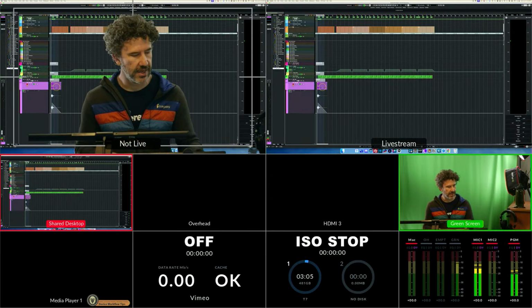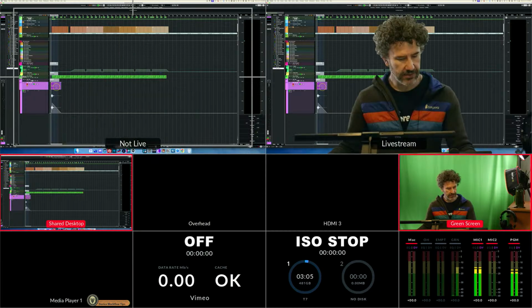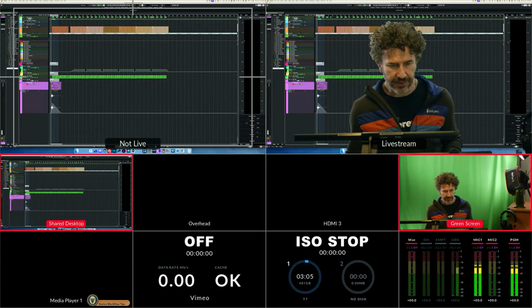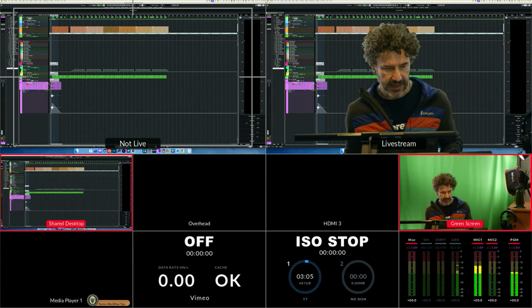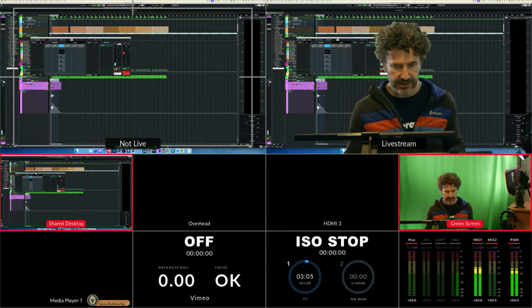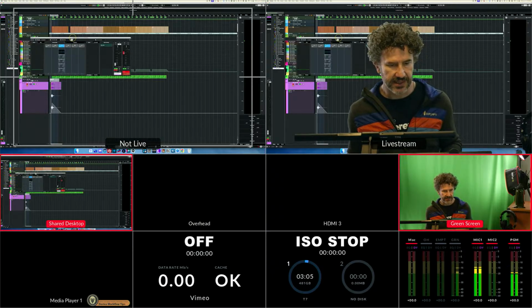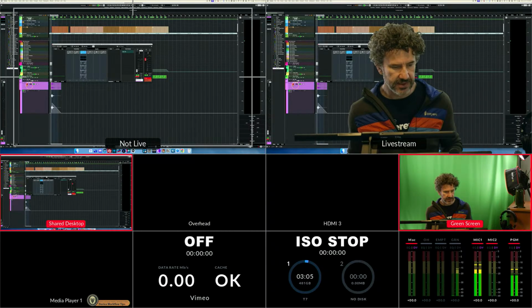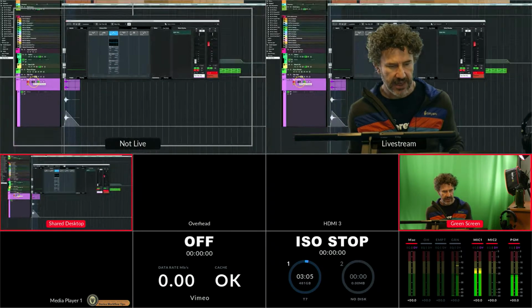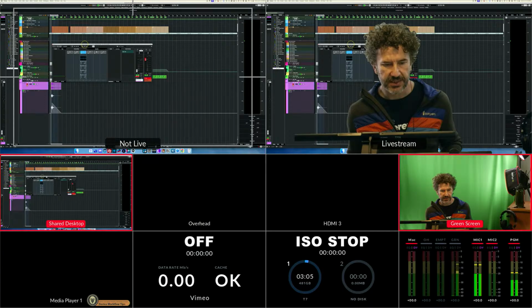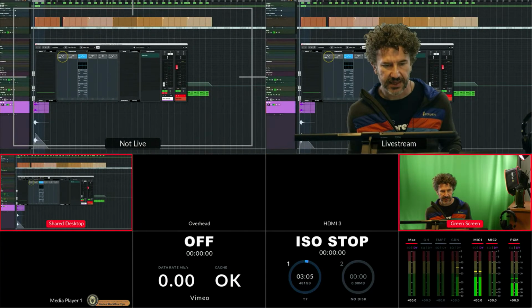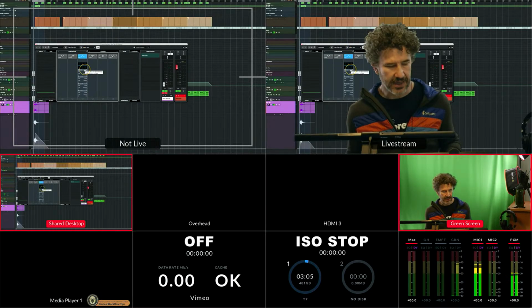So let's take a look at my template here and get right into it. A couple of things that I want to point out is that I heavily use this window here. This is the channel settings in Cubase. It comes from this little E right down here. And the reason that I have started using this is just for the sake of consistency. You can modify this variation of what's in your channel strip a little bit, but I don't really do that a whole lot.